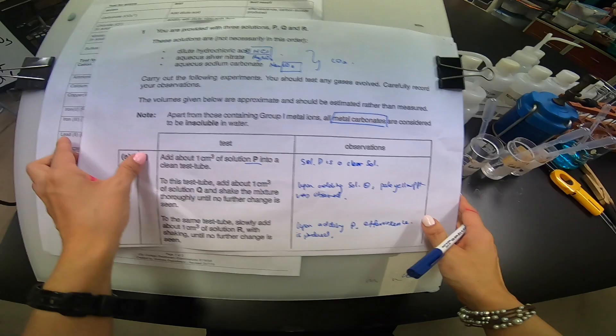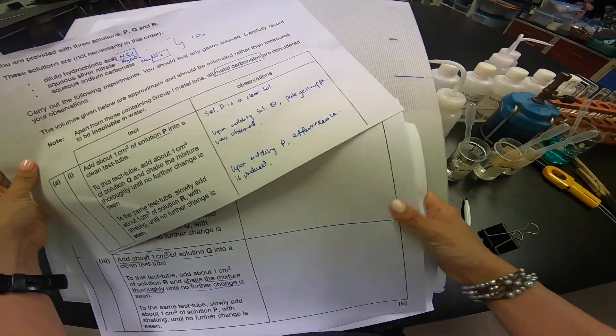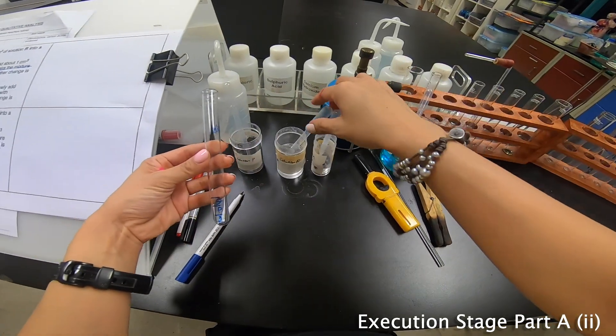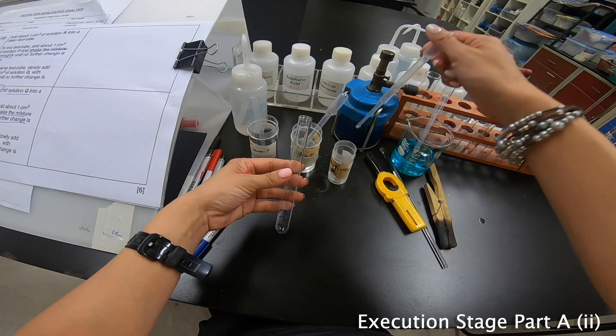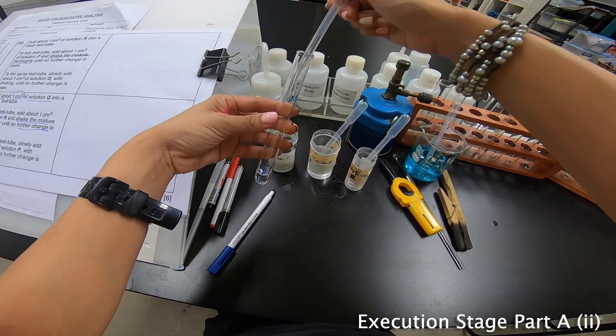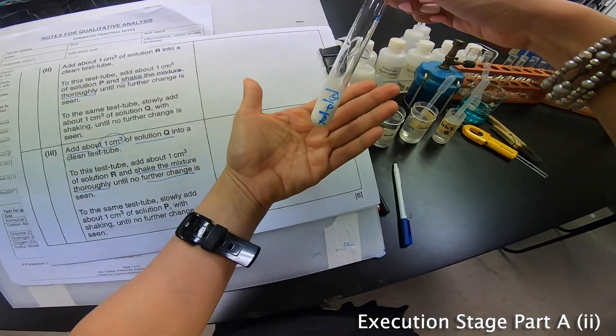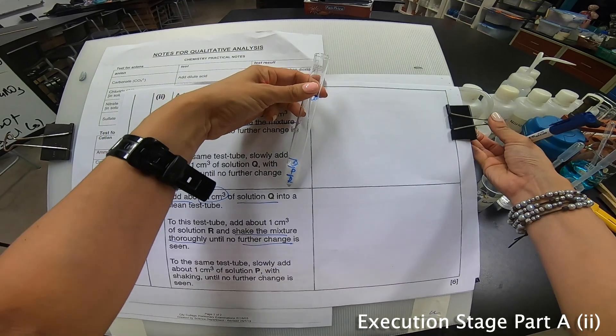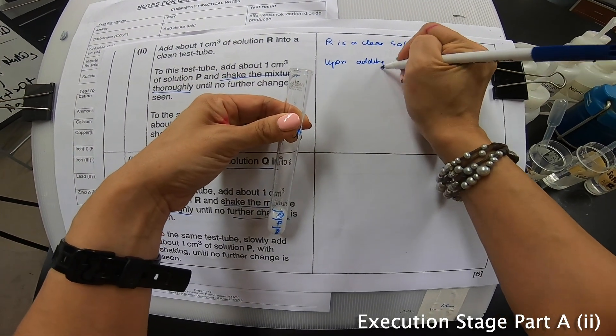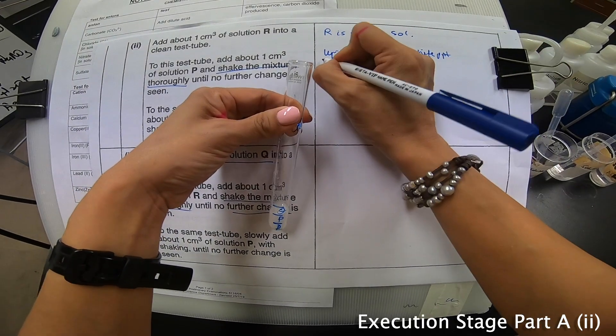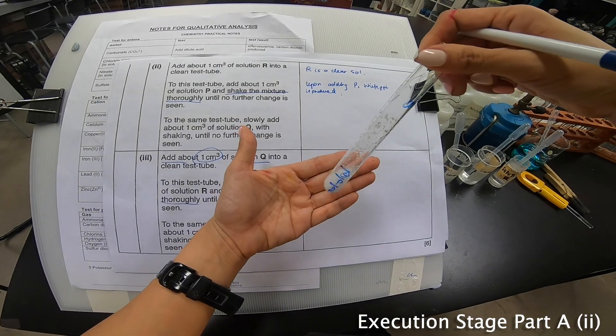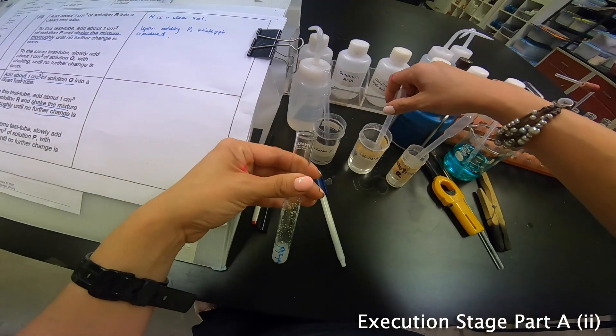Let me put this back. And let me clip this up. Now, I have finished this part here. Let's move on to the second part. Let me change a piece of paper the second portion right now. Same thing. This is my next part. So we're going to add R. Now, let me make sure I get it correct. This is my R. Followed by my P. R is a clear solution. Let me add P. Now, this one is really white PPT. So I'm going to write down over here. R is a clear solution upon adding P. White PPT is produced.